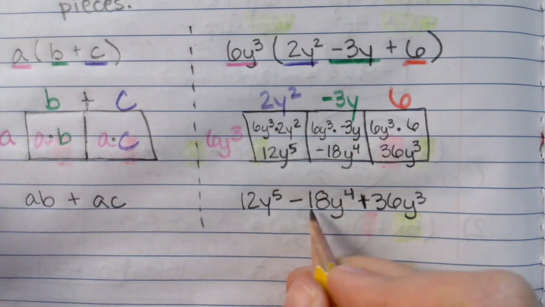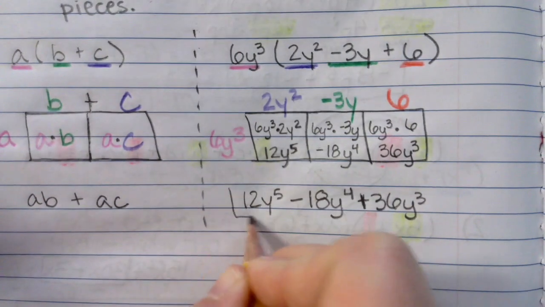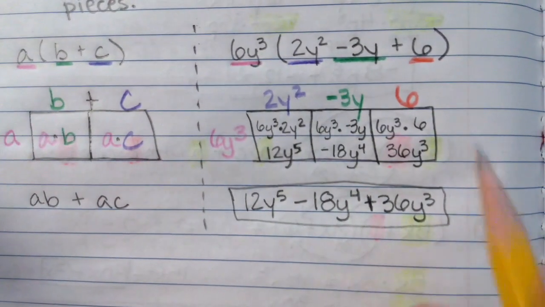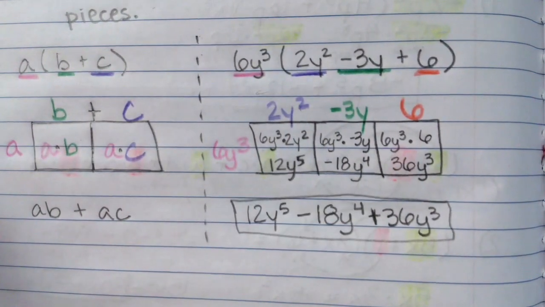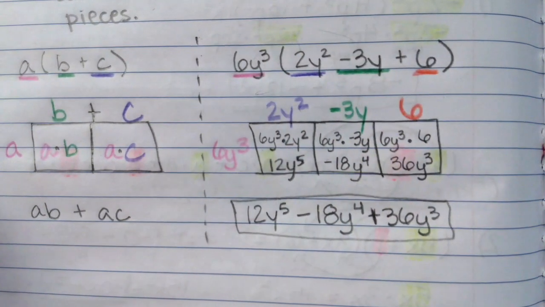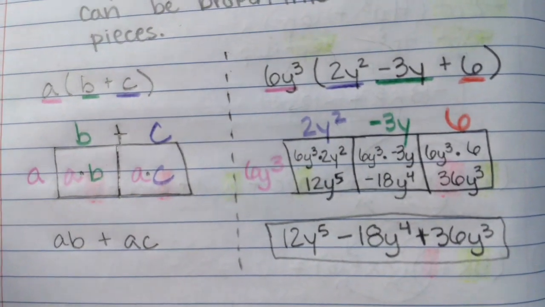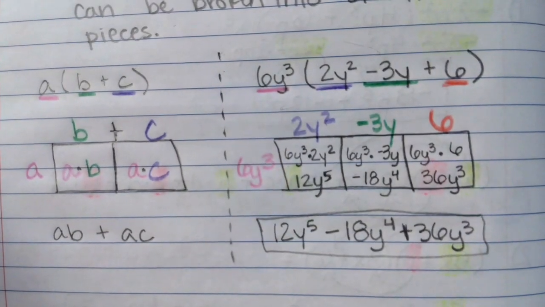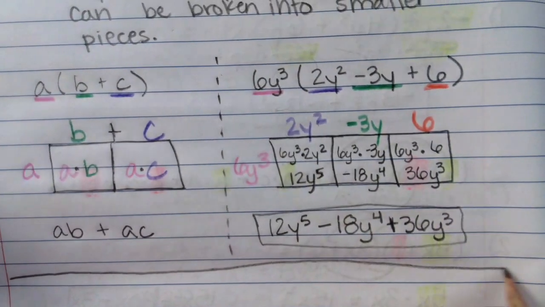All right, what I find about the area model is that when we do it with a monomial times something, a lot of people would prefer just to do the distributive property because it's easy for us just to go pew, pew, pew. After today, we're going to allow you to pick if you want to do distributive property or the area model. With monomials, when we just have one part on the outside, a lot of students will pick distributive. But what's interesting is when we do binomials, a lot of students will pick the area model because it's a little bit easier to lay out and make sure you're doing all the different parts. All right, so go ahead and move down your page.